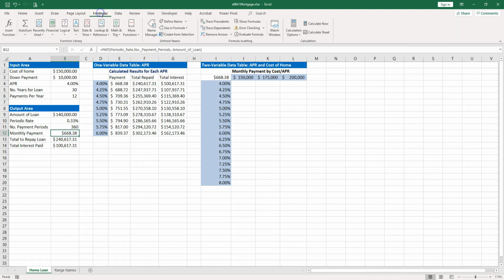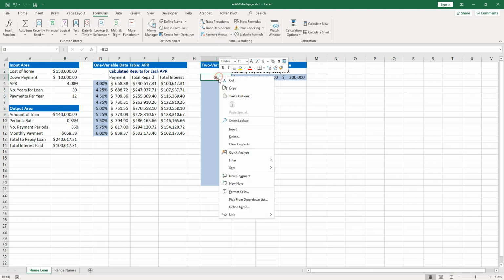If you go to the formula, you can use trace precedents. That shows you that these cells are used in the formula, and you can actually see it if you double click the formula. Now let me go to one of the cells and do the same trick, trace precedents. Now you can see how cost of home and down payment are actually being used in this formula. What about the periodic rate? Trace precedents. You see how those are used. And what about number of payment periods? Trace precedents, and again, you see. So basically, the whole input area is used indirectly in the monthly payment. Let's now remove all the arrows.